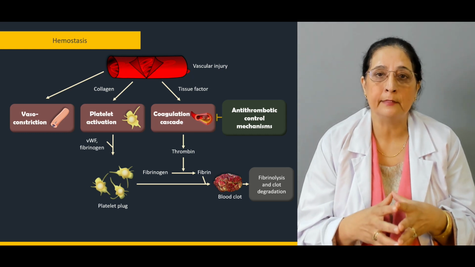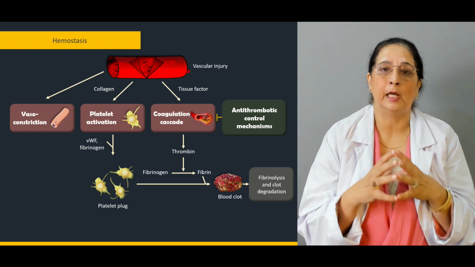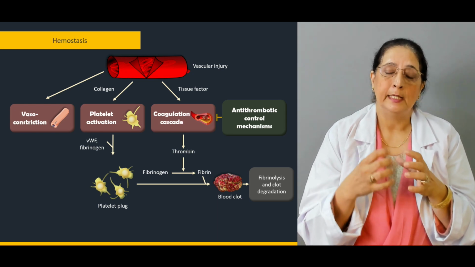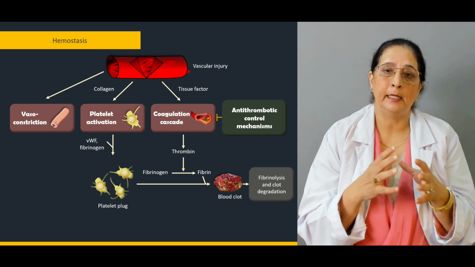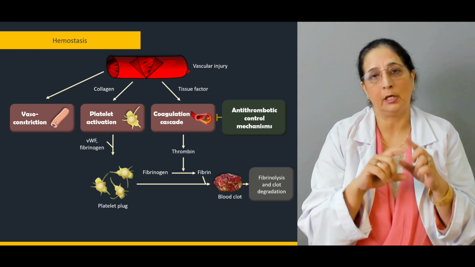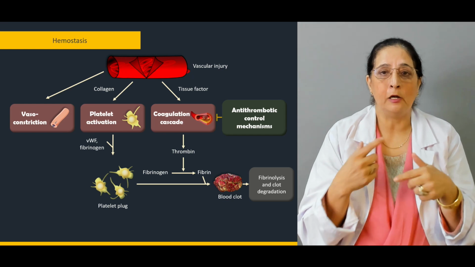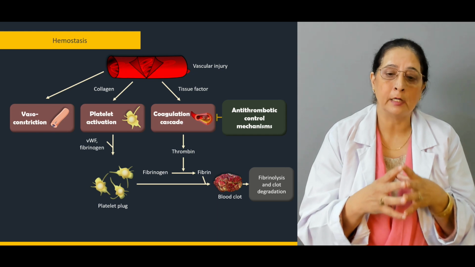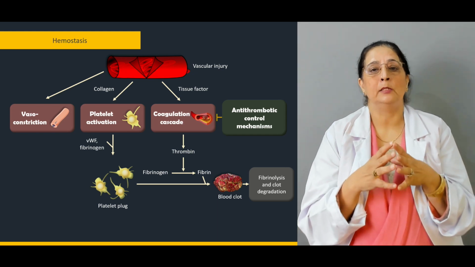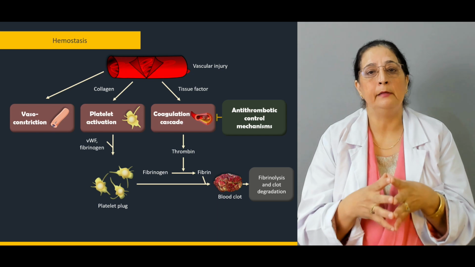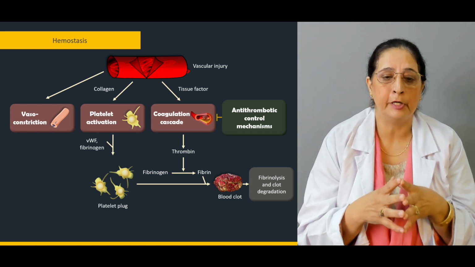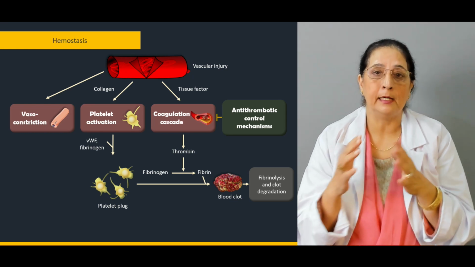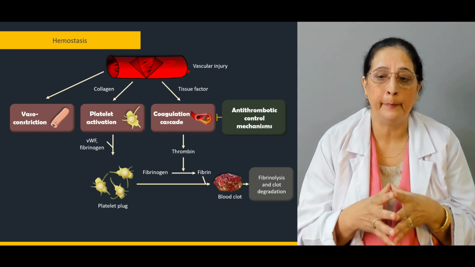Platelets are the cells responsible for blood clotting, but to form a blood clot, these platelets require fibrin, which are the fibers that, along with the platelets, form the blood clot. At this point they need two factors, von Willebrand factor and fibrinogen. This fibrinogen converts to fibrin under the influence of thrombin.